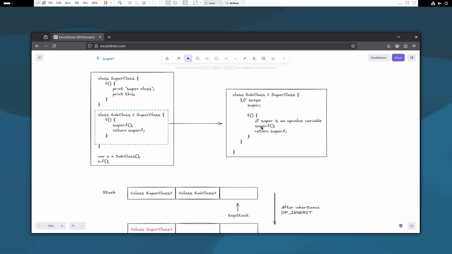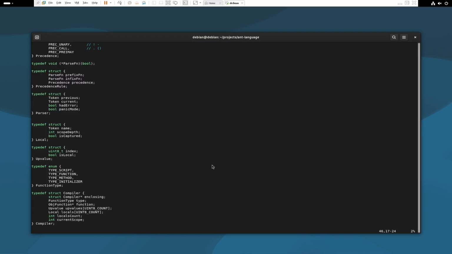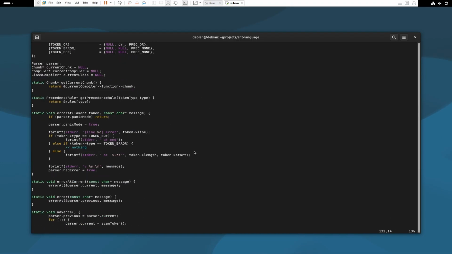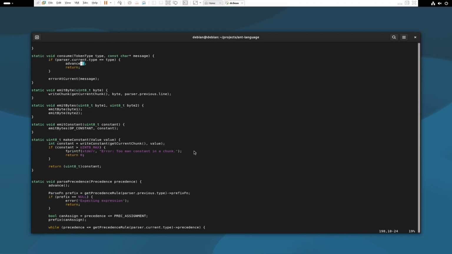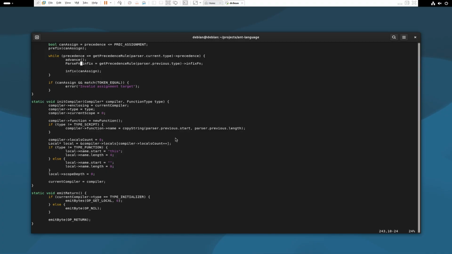If it is used, then at the end of the scope I will close that. If it doesn't get captured in any function, it will not be closed. It's just a normal thing, and I will just emit a bytecode to pop that variable from the top of the stack.